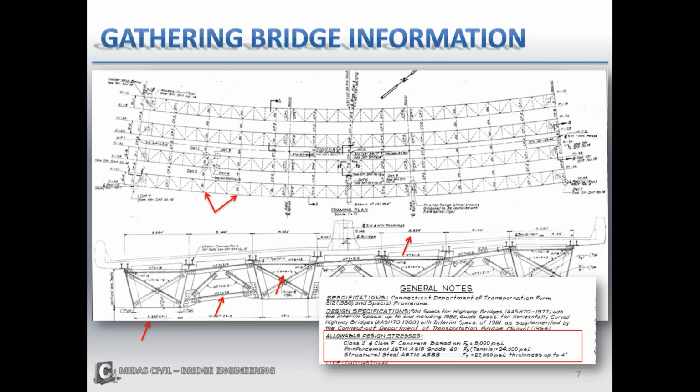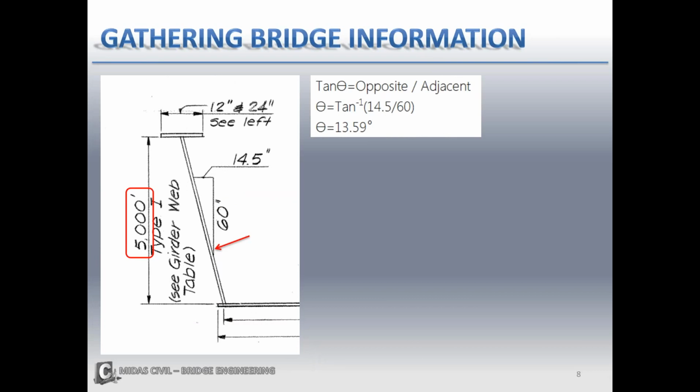I also want to point out that you want to get your girder depth for the web and the angle that it was placed at, because later you're going to calculate the distance along the web where all your nodes would be for all of your cross frames and then diaphragms. It's very important. You're going to want to get these distances from the center of your girder to where the node would actually be, which will later be used for part of the modeling of the bridge.